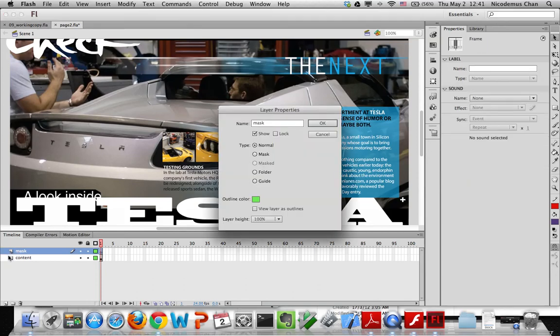Notice over here there's a properties. We got this layer properties over here, and we got to just change this to mask, and that's it. And then we click OK.